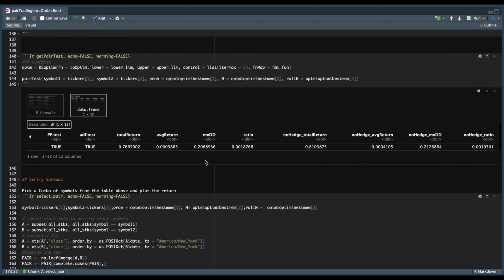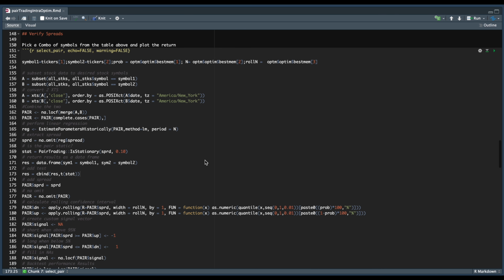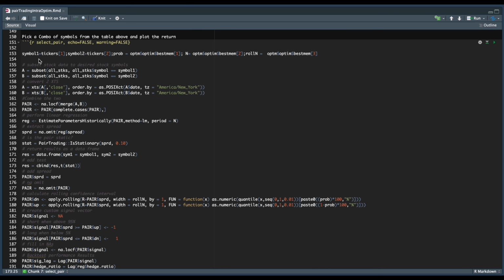What I did was to extract all the contents within our pair trading function, and in line 153, I assigned the values to use. So it'll go ahead and extract the spread using the optimized values. And instead of returning our data frame, we're just going to plot the performance of each version for both of the strategies, which are fairly close.